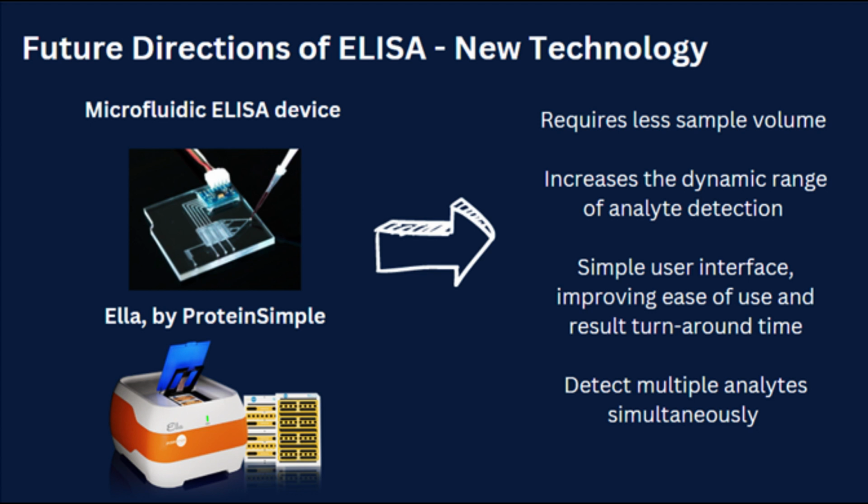Despite these disadvantages, many efforts are being made to evolve and improve ELISA. Recently, a glass capillary-based microfluidic ELISA device has been developed, which requires a significantly reduced sample volume, much shorter turnaround time for results, and shows a near tenfold increase in dynamic range of detection. Similarly, another recently developed ELISA platform is the ELA device, which also utilizes a microfluidic cartridge design and offers fast, hands-free, reproducible data on one or multiple analytes simultaneously.